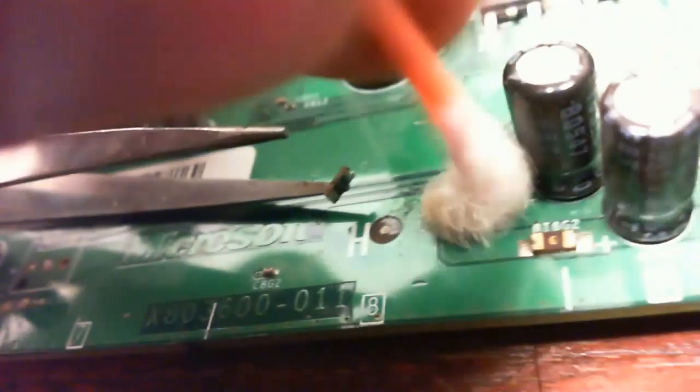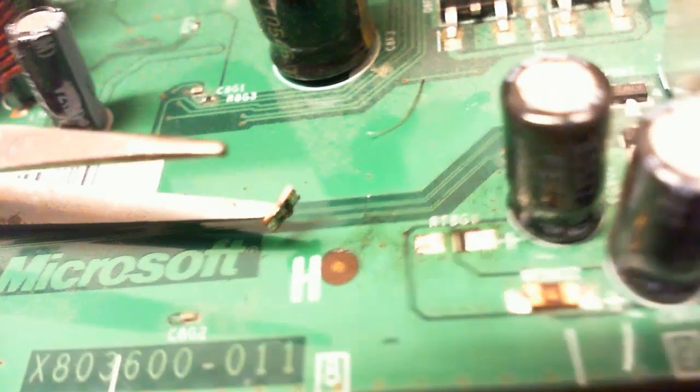Okay, so let's take a look at what this looks like. These are pads. We need to clean that off a little bit. There we go. Now that looks nice. Alright, now we'll put the component on.